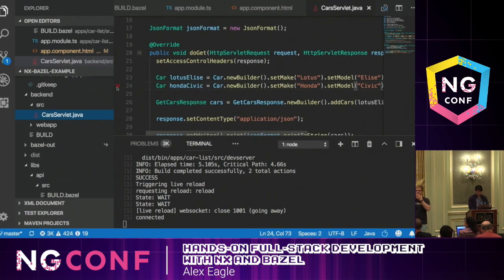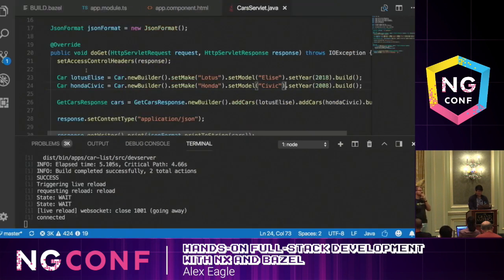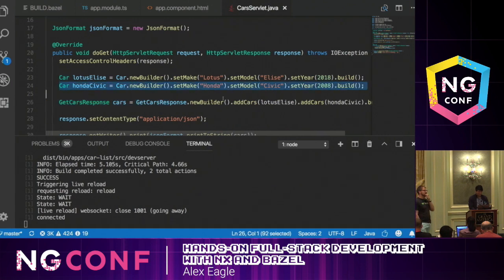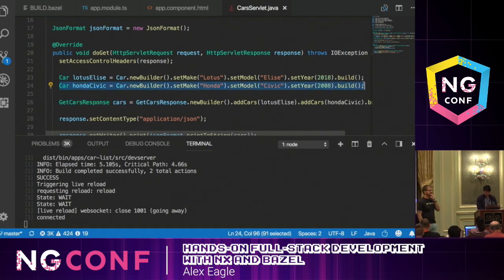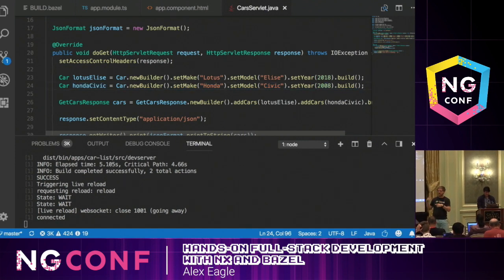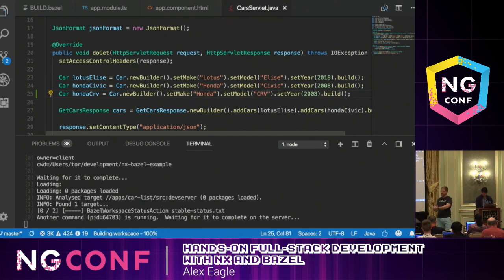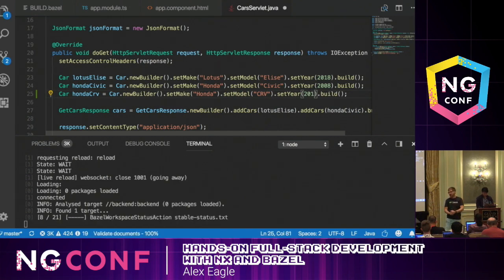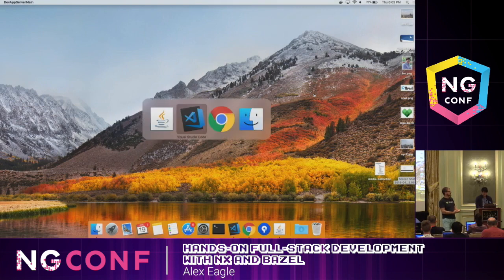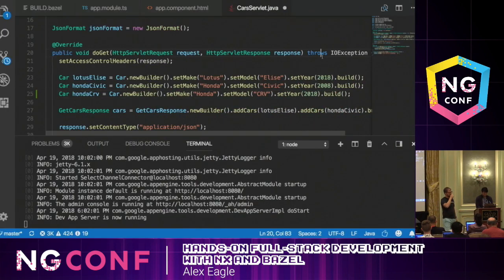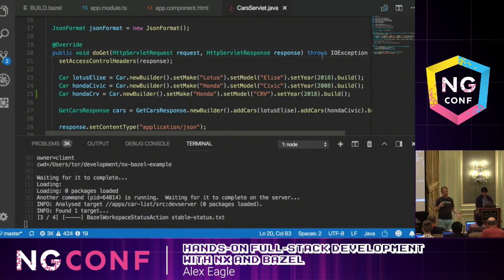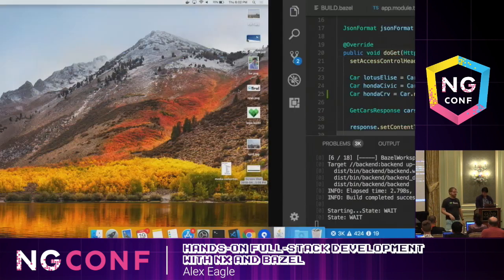Okay, so what's the magic? Actually, I'm not sure what the last step of the magic is. Maybe Dan will have to fill us in at the end. So the first thing that happens is we're running iBazel, which is a watch mode. And Bazel doesn't care what language you're in because it's full stack. So when the Java file changed, that was one of the files that iBazel is watching. And so it just told Bazel, hey, rebuild this jar. And then the jar gets packaged into a war. Then the war gets pushed into an App Engine binary. And we're using the App Engine dev server. But it ends up getting restarted because it's being run by Bazel, and Bazel doesn't yet know how to hot swap the code. So that restarts.